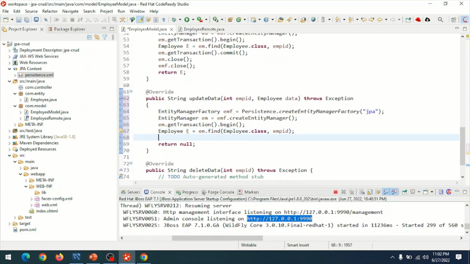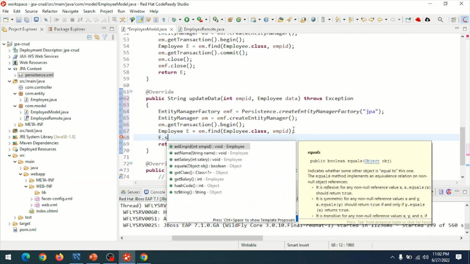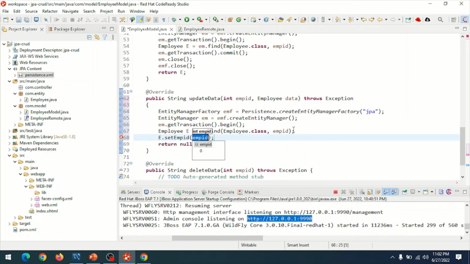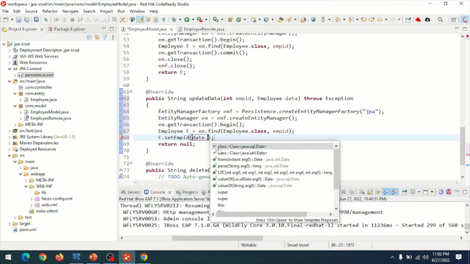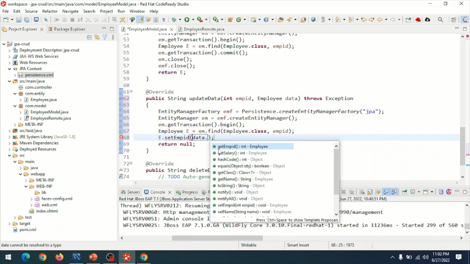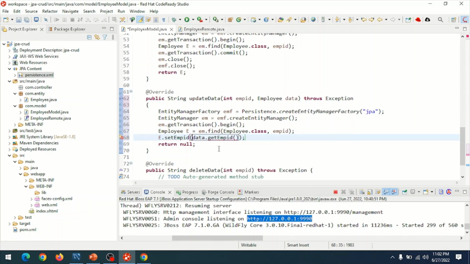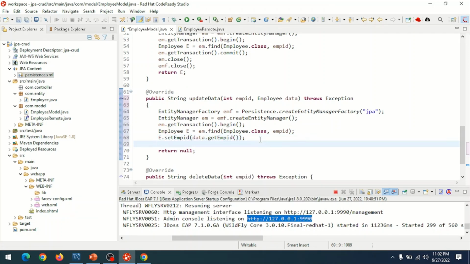Then we can modify the details: e.setEmployeeID from the object data of the Employee class. Set the value for e.setEmployeeID by using the object data and calling the method getEmployeeID. Next, set the value for name.